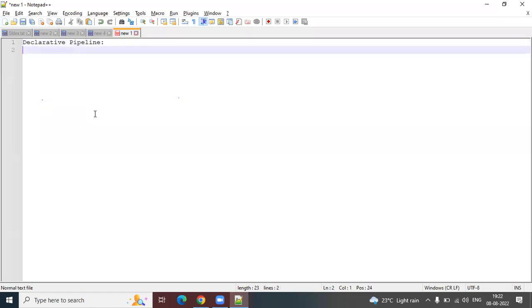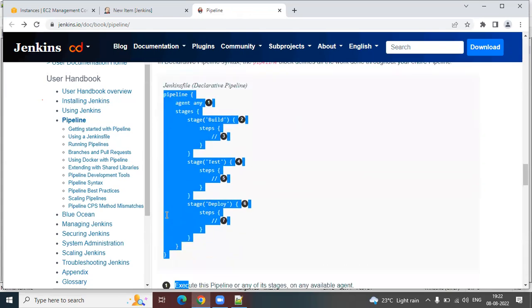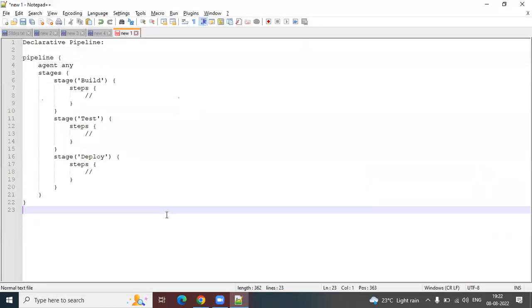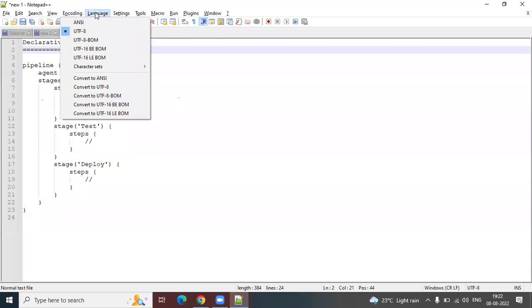So declarative pipeline, the script is something like this. Let me copy the script. Now, if you see carefully, I will change the language here.